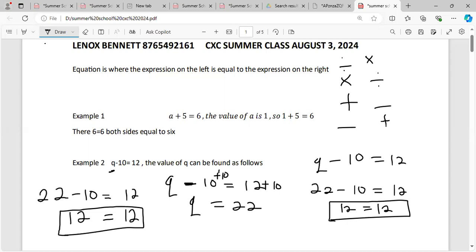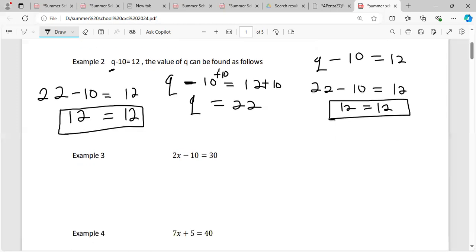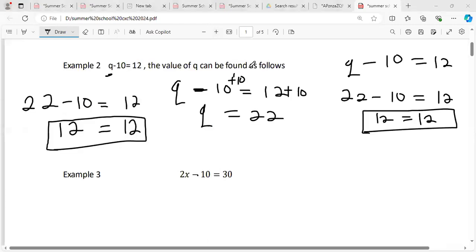All right, let's go. So this one is a little bit different, but it's the same procedure we basically do. So I have four examples here, right? So we have 2x minus 10 equals 30. One of the reasons students mess up these is that they don't follow the order. This follows a particular order, guys. What do I mean by that? You see the furthest one from the x, that is the one that you're supposed to do first.